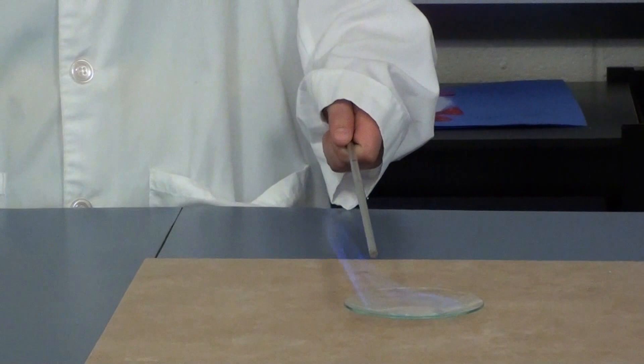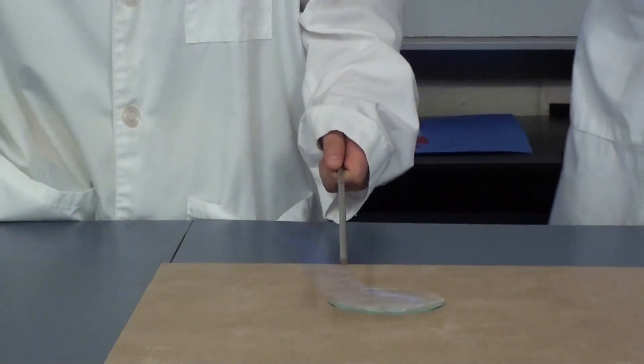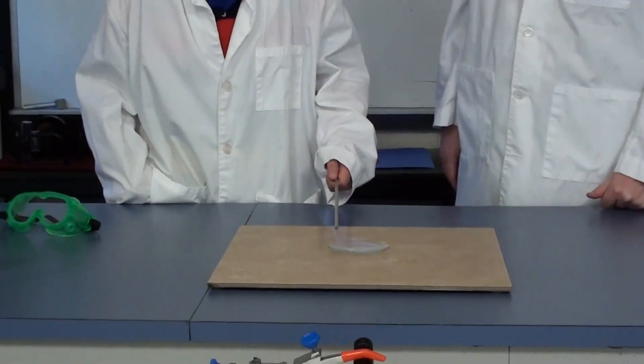So you were right, nothing's happening — about the most uninteresting science experiment ever. But the thing about it, now we know it does get hot, right? Obviously you wouldn't want to take it out and grab the other end right now. But the interesting thing is, we think of steel as just like you said, it won't burn. But do you think there's a way we can make steel burn?